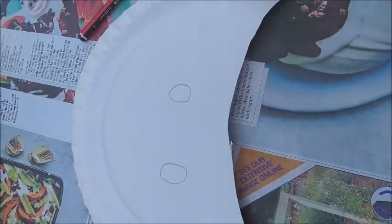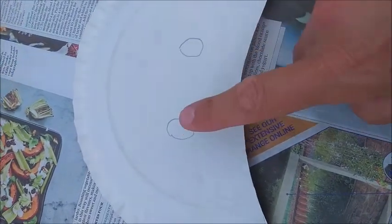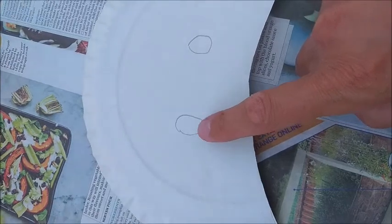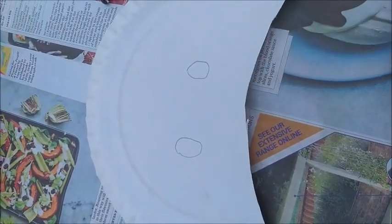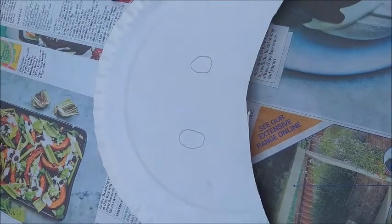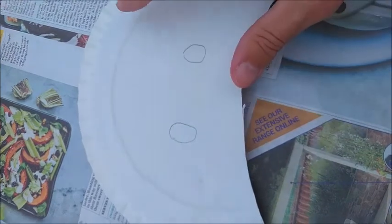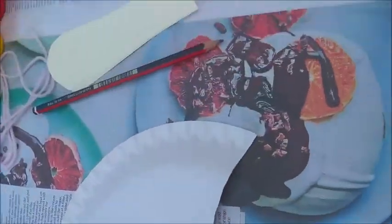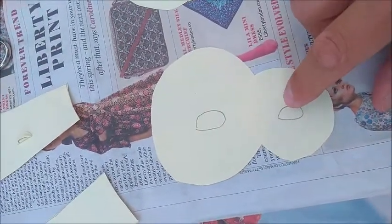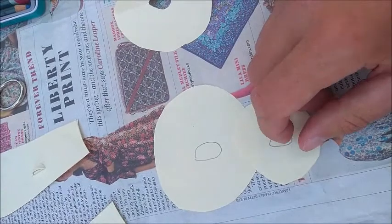Before we add colour to our caterpillar's face, we need to cut holes for the eyes. That is so we can see through the mask. So with a pencil, you need to draw small holes on the paper plate or on the piece of paper. You need to draw holes on each of the 4 circles for the eyes.